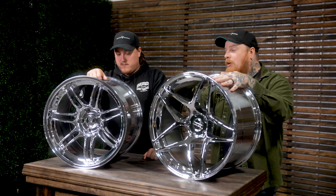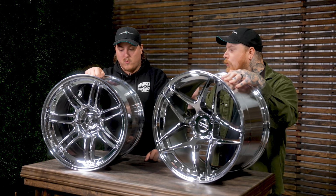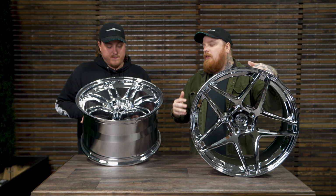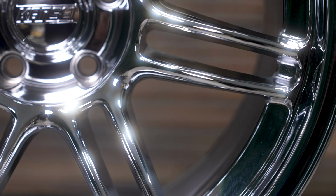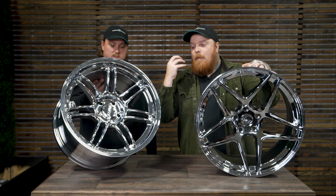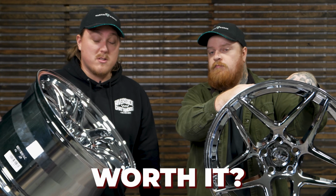It does look phenomenal. I love the chrome and how it brightens up the wheel because it allows you to see the full detail of the wheel. You see every curve, every edge. When you get the darker colors, some of them look good, like graphite, but you start losing detail, it starts shadowing out, and maybe just because we have the lights directly on them too, but you see everything, and it looks phenomenal. I love the concavity and how it all just is pronounced, but man, you're gonna have to pay for it. So, is it worth it? That's up to you to decide, I guess.